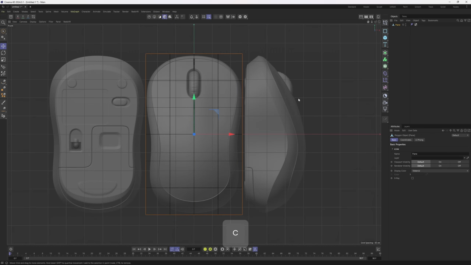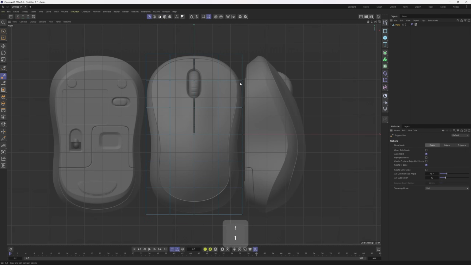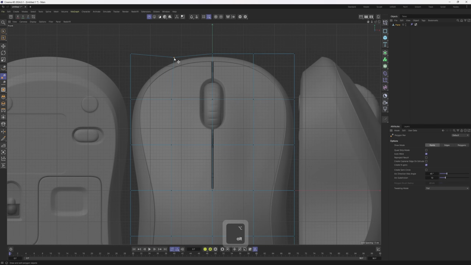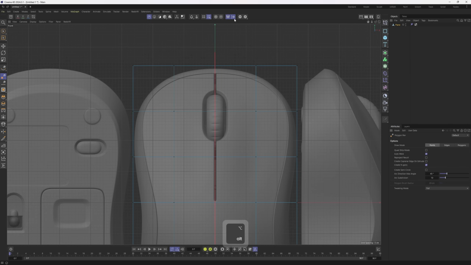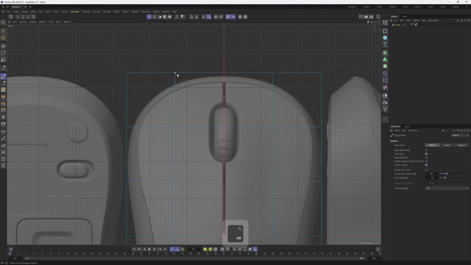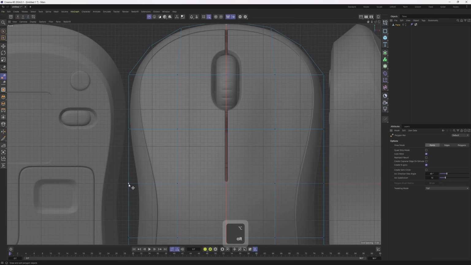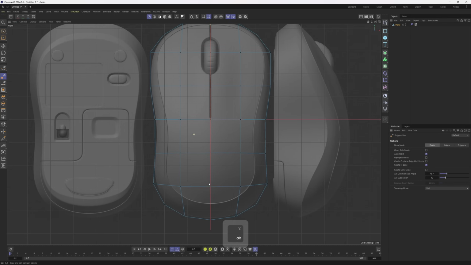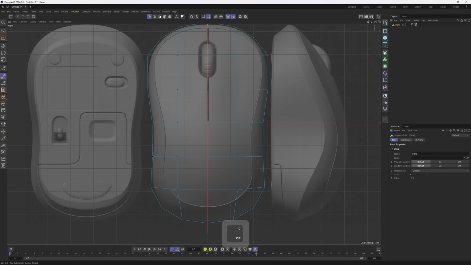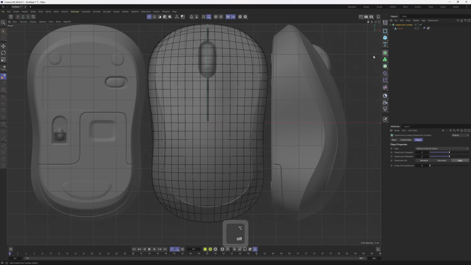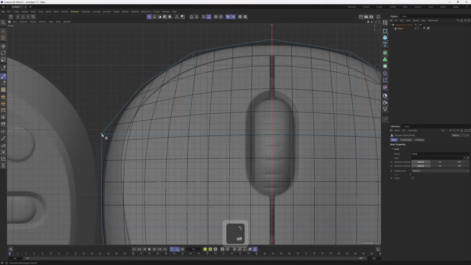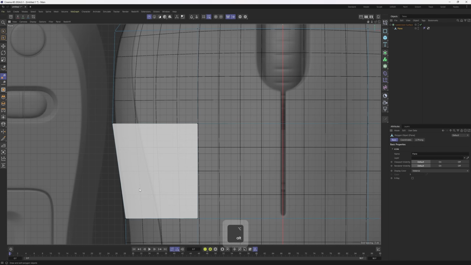Now I will make it editable. I will go into points mode, grab polygon pen tool, and adjust these points. I will basically try to mesh these points as much as possible, but let's enable symmetry before doing that. That should be enough. Now let's drop this plane into a sub-D, hold down Alt and click on sub-D or sub-dimension surface. Then I will select my mesh again and move this point for the last time.